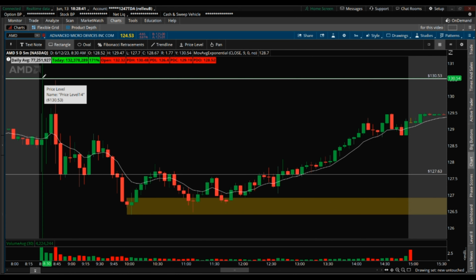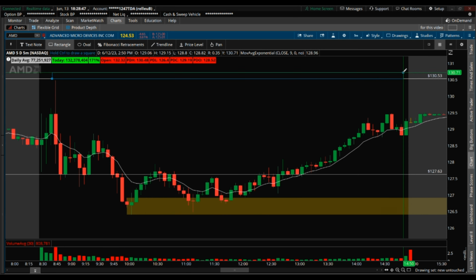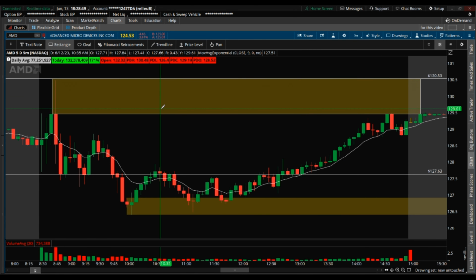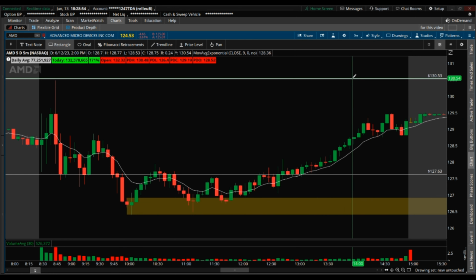I'll go from this down to essentially the last body of a red candle or the high of a red candle. So if I see the meat of a candle, I'll do it down here. I still see what you mean, but it's not as big and it's not obnoxious because you're including a level of price history and you're including the meat. But normally, and this is just a kind of a unique example because it's AMD.